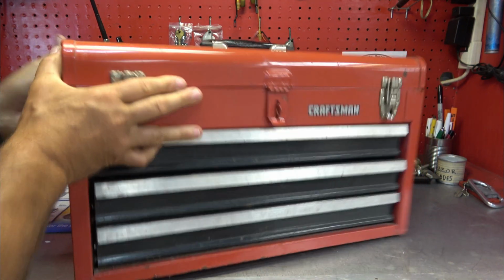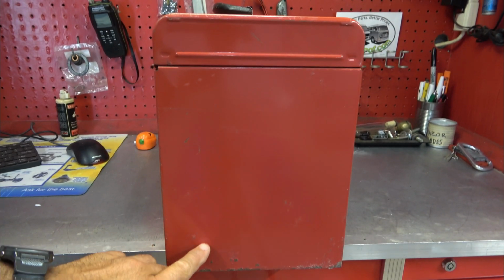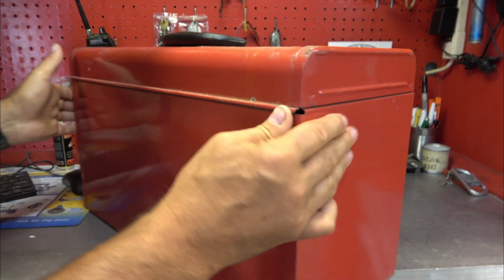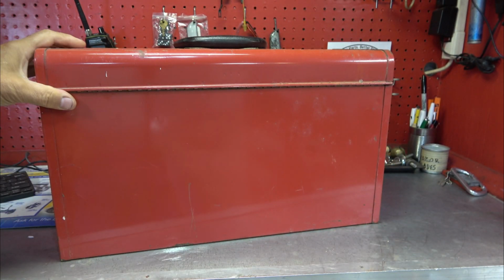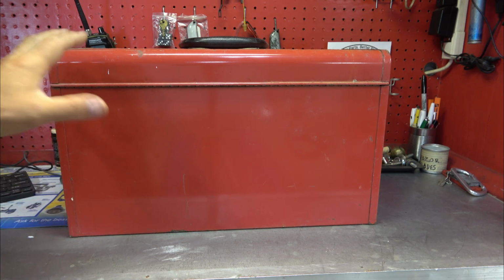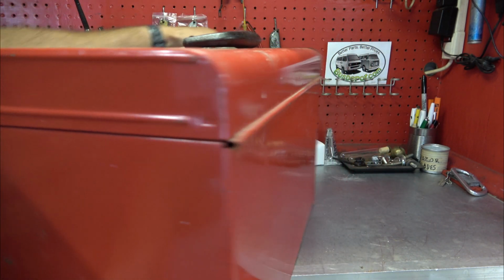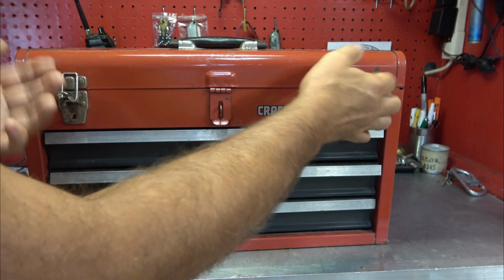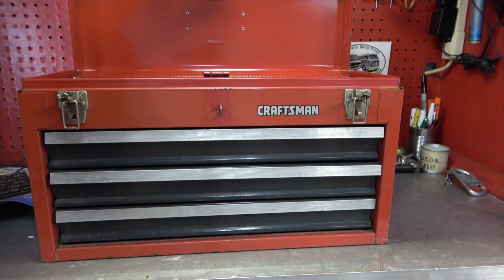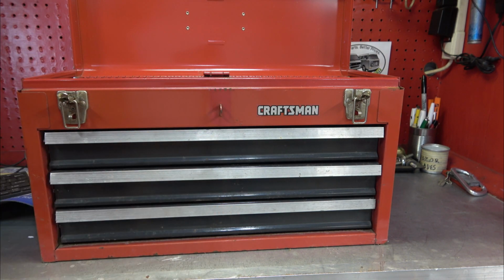Show it from the side and from the back, you can see. If I scan down a little bit there, look at that. A lot of rust on the bottom of it, unfortunately. And, you know, it was red, but it wasn't the red that modern Craftsman boxes used. It was more of a fire brick red instead of a fire engine red, if that makes any sense. And there's one spot, I noticed when I was playing with this, if you look right there, and I don't know how well that shows up, because that latch was over it all those years, that's more what the paint color was. You can see a little more reddish.